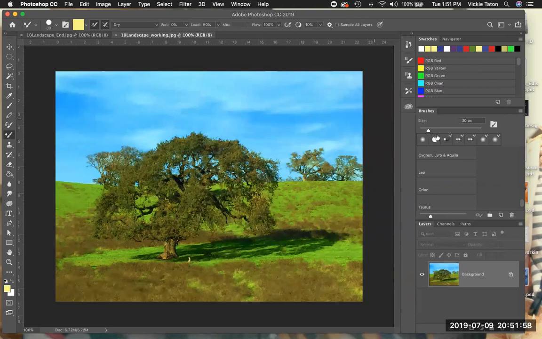You'll see mine might look a little bit different from yours because I have a lot of brushes that I've downloaded from the internet and added to my brush library. But just poke around in yours and you'll see what you have, and you'll soon find that you can add many, many more. You can also create and save your own brush presets.